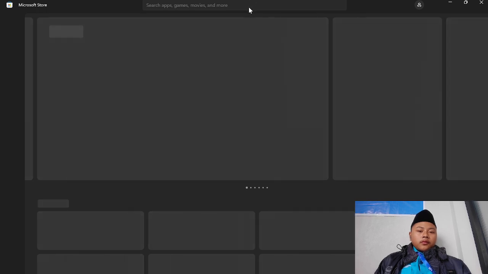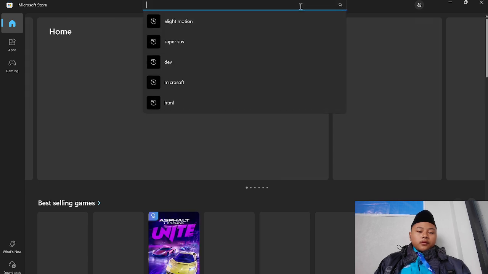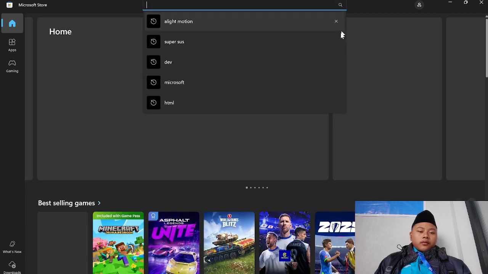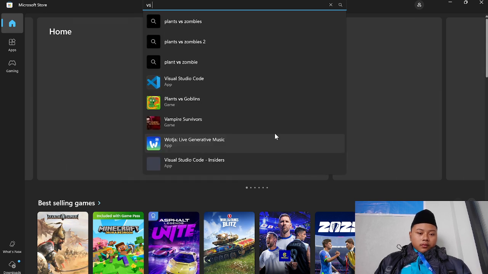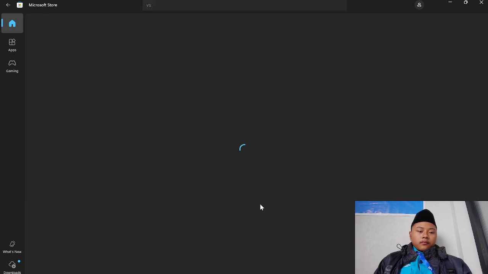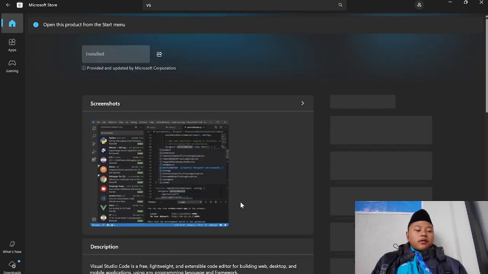You just need to go and search for this, but my Microsoft Store is a bit laggy. Click it, and we just need to search for VS Code, Visual Studio Code. Here, there is install here, but I already installed it.